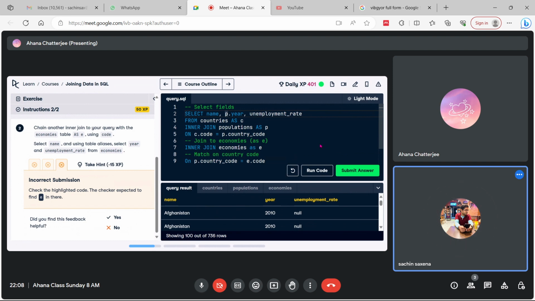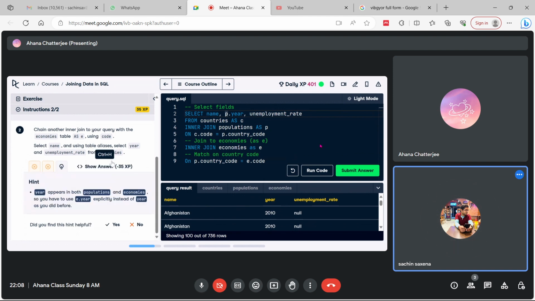can you take the hints? We have to use e dot year. It's not p dot year. Did you get their point? Why is it e? Because they are expecting year from the economies, not from this one, countries or population.